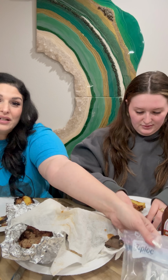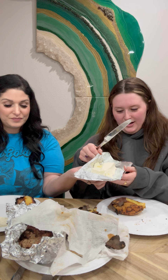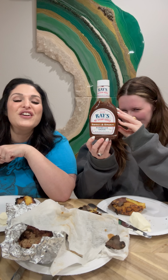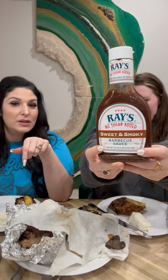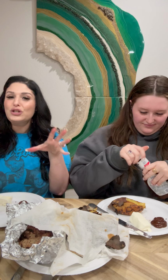The second thing you're gonna need is cream cheese. More the merrier. Brandy and Brett taught us about this. They're Texas natives. No sugar added. Sweet and smoky. Yeah. There's extras.